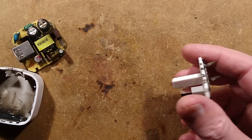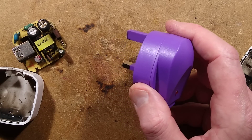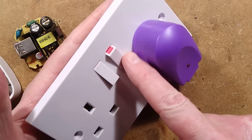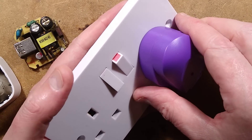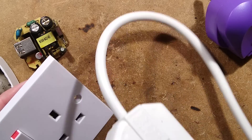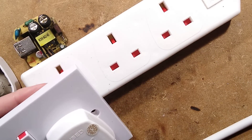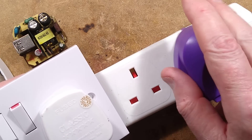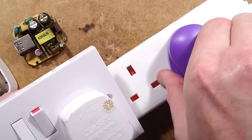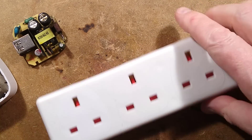If you plug a USB power supply — let's use this fetching purple one as a demonstrator — into a standard UK socket, then the next protection in line is a 32-amp circuit breaker or a 30-amp fuse. That's quite high. However, if you plug in a short extension lead like this Poundland Special with a fuse in the plug — in this case 13-amp, but you could change it for 3-amp if you've got lots of electronic things plugged in — and then plug your power supply into the strip, then it's protected locally by the 3-amp fuse. When it fails, it's less likely to make an absolutely massive bang and blow to smithereens.